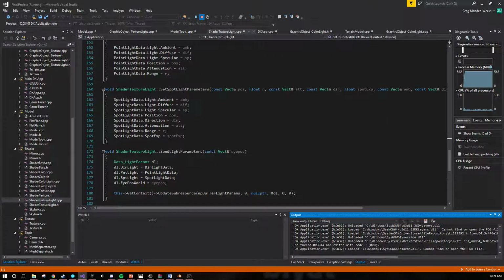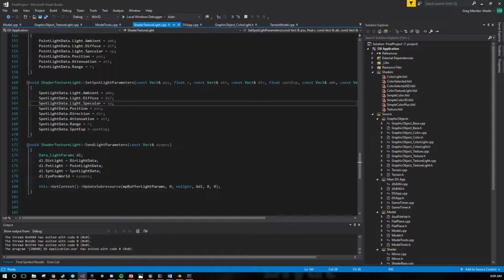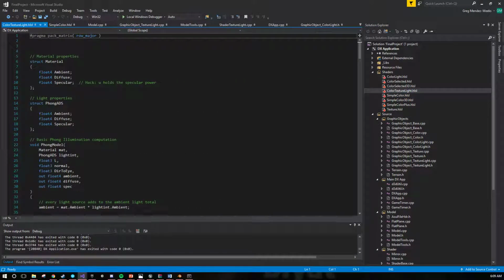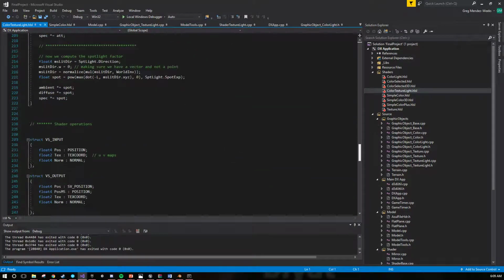I can show you in the code and just prove it to you that it is implemented through the .HLSL. So let's go look at it. Looking for shader texture light.